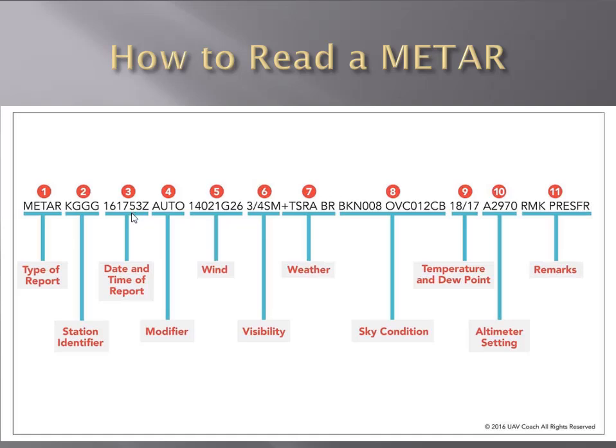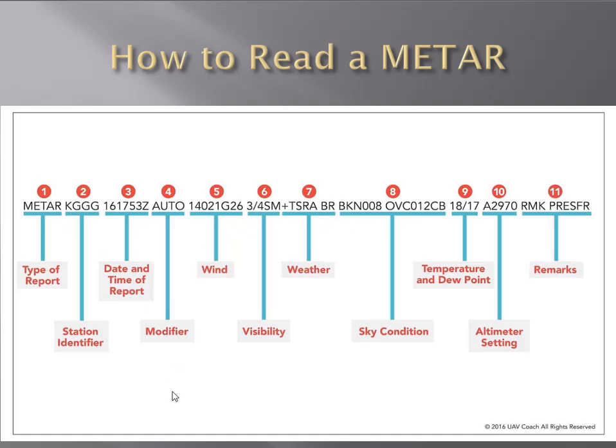Now, typically METARs, especially if they're automated, but even in the olden days when you had a human observer writing this by hand, these reports came out once every hour, unless there was something of importance or some kind of impactful weather going on. Then at the very beginning, before it says METAR, you would see a line that would indicate that this is a special report. So it would say SPECI, or SPECI for short.